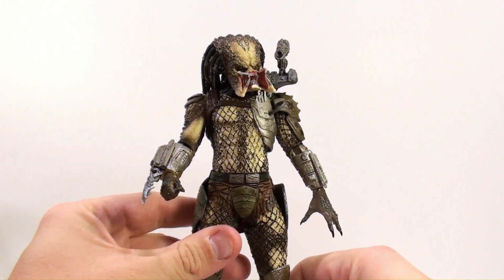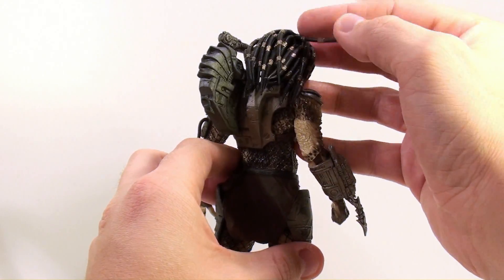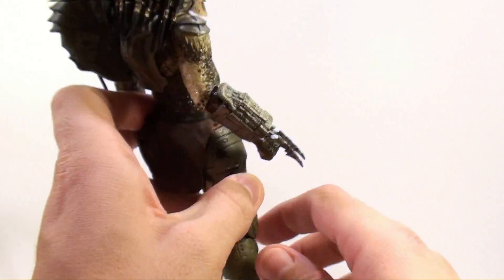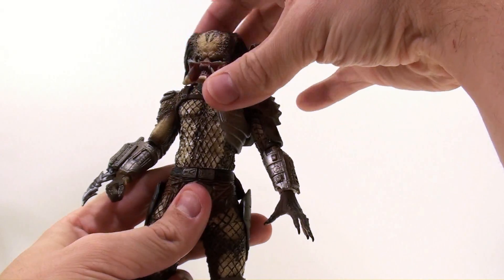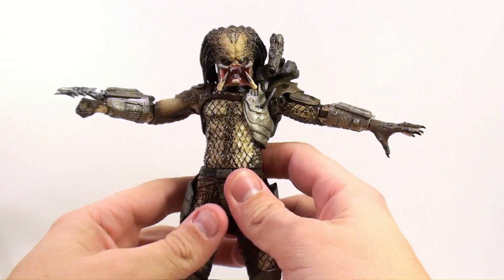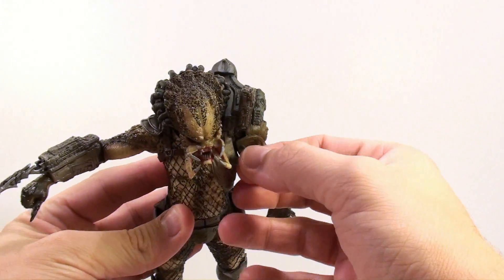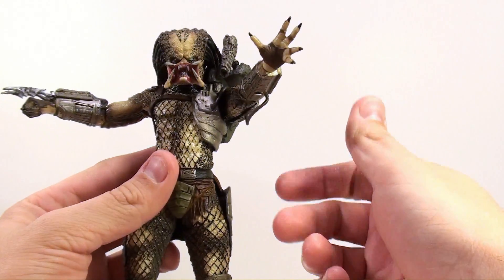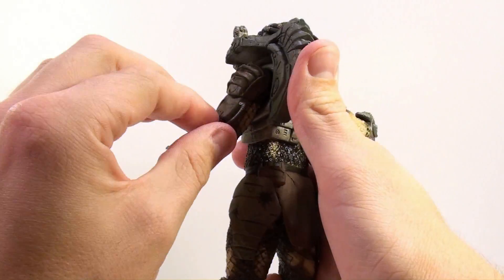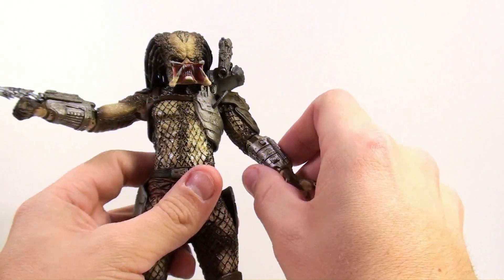Articulation-wise, his head is on a ball joint — when the backpack is on it gets a little in the way, plus his hair, which is just unreal — all individual threads. So the head is articulated on a ball joint so you can get it doing any number of poses. The arms go out pretty far; there is some hindrance but it's not too bad — it rotates up and down. I was concerned about the wire here, but these wires seem to be a little flexy. You don't want to go too far, but there's another one at the elbow joint that's just long enough to reach its full potential.